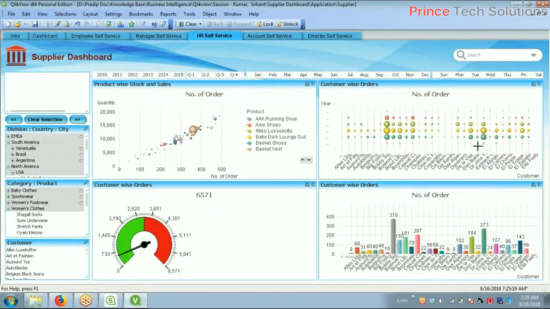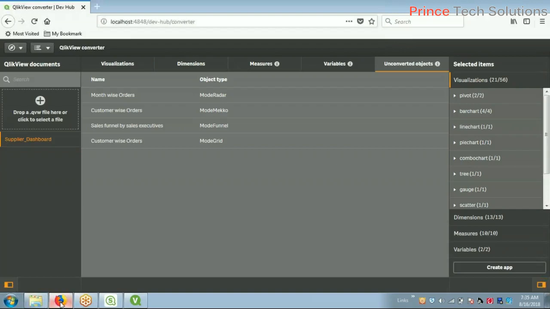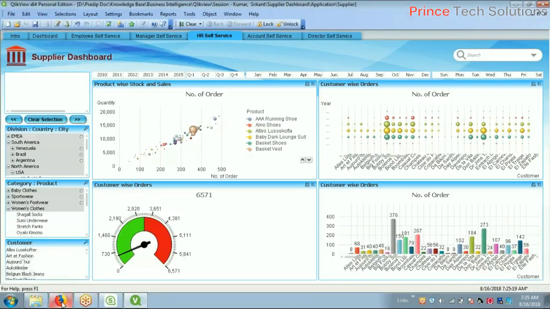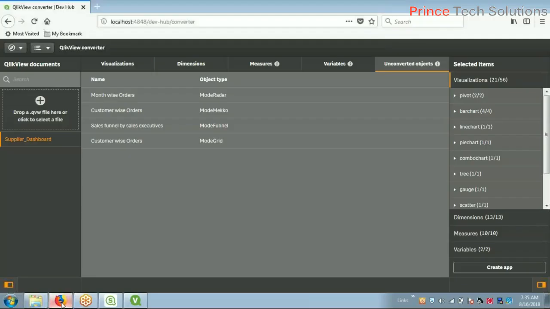This is not there in Qlik Sense, but yes, scatter plot is there. I have used a scatter plot, so that is being converted, but the grid chart is not there. And funnel chart, Mekko chart. Funnel chart, of course, is there in Qlik Sense as an addition, but it is not inbuilt in the Qlik Sense library. So those charts were not converted.